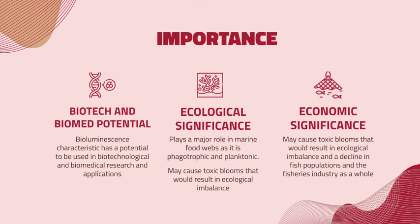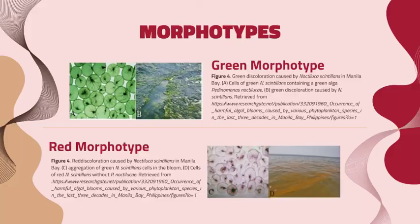Toxic blooms of N. scintillans have been linked to massive fish and marine invertebrate kills. Although this species does not produce a toxin, it has been found to accumulate toxic levels of ammonia, which is then excreted into surrounding waters, possibly acting as the killing agent in blooms. Extensive toxic blooms have actually been reported off the east and west coasts of India, where it has been implicated in the decline of fisheries.